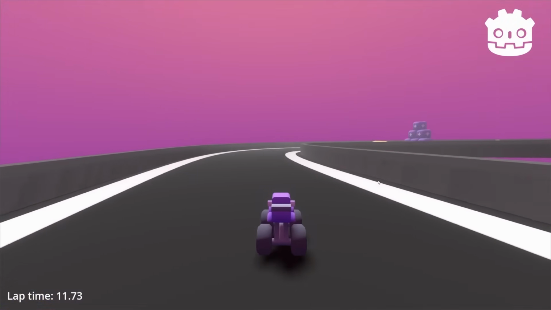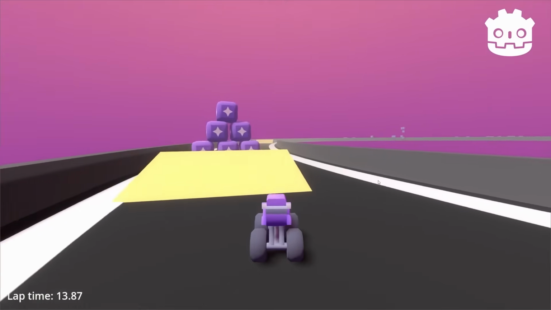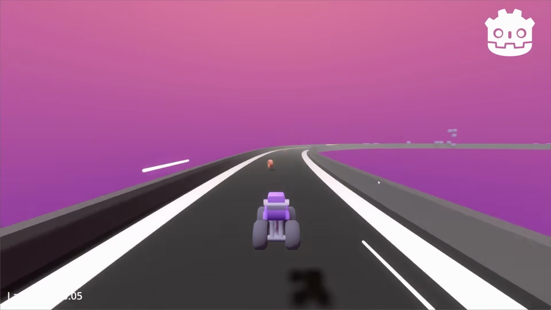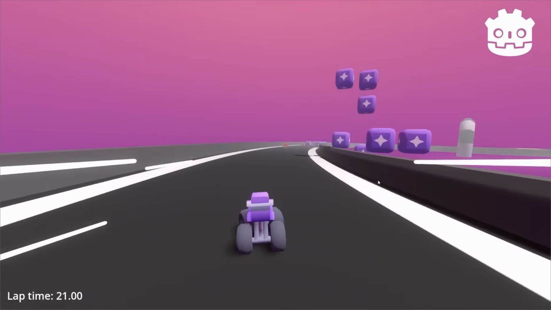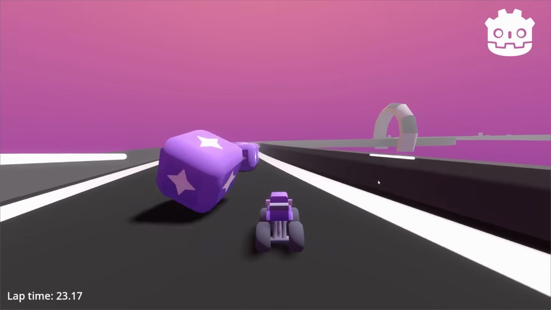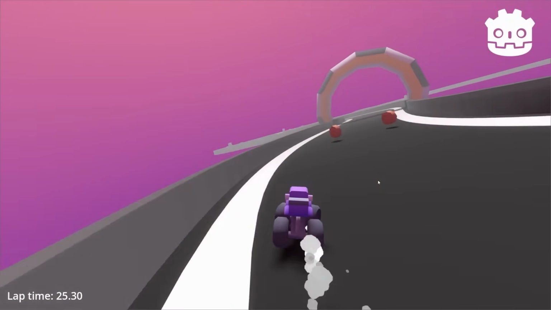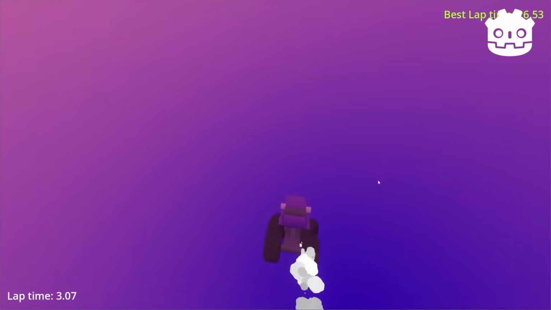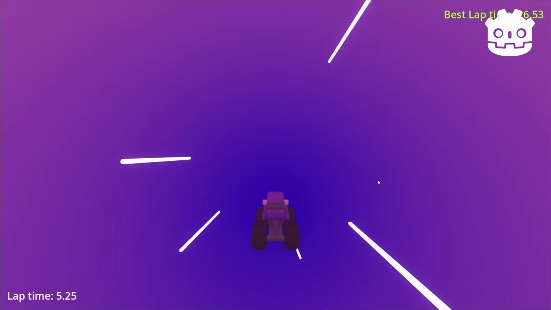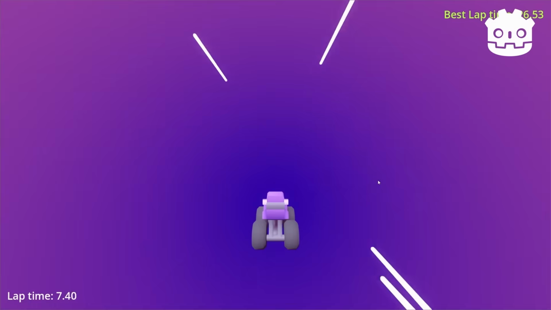Then you can try and iterate and improve on that by getting better times, which will get easier and easier the more coins you get. If I can actually pick any of these up. Ignore those floating guys, I don't know what they were doing there. But fundamentally, it was just an opportunity to play with a load of physics. And there we go, we've got a best lap time in the top right, and I have fallen to my death. My collider that's supposed to catch that is working, as you can see. When you fall off the track, you instantly restart the whole level.